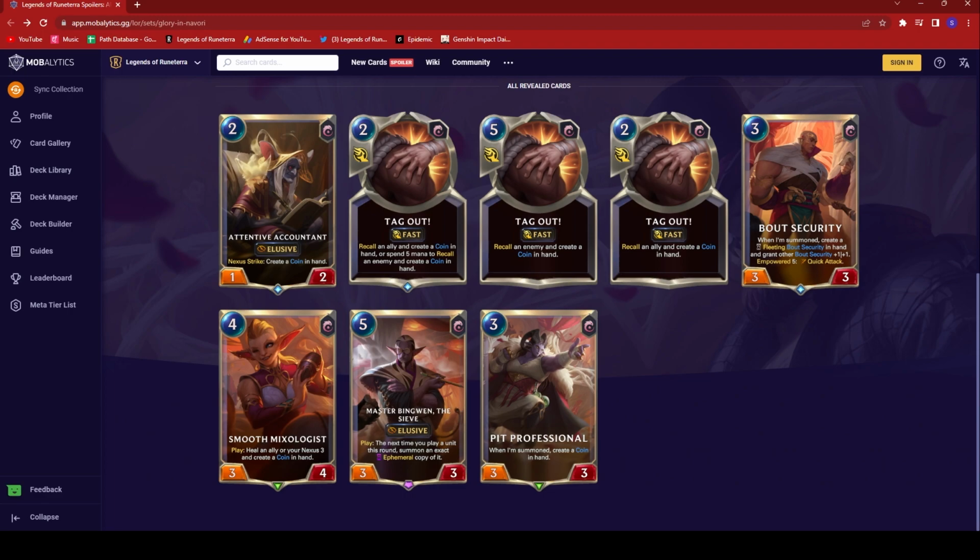Alright, next here we have Smooth Mixologist. Play: heal an ally or your Nexus 3, and create a coin in hand. 4 cost with a 3/4. That's a pretty decent stat line, especially considering you also have a fairly powerful heal effect, giving you just a bit of sustain, and then also creating a coin. Again, we don't know what the coins do, but presumably this is actually a pretty decent and efficient card.